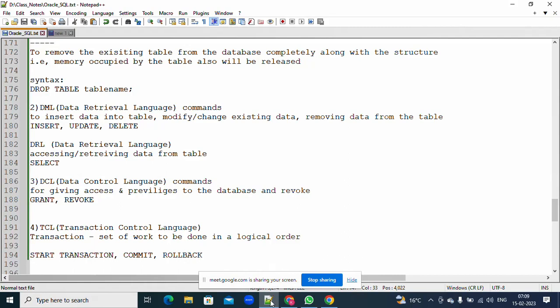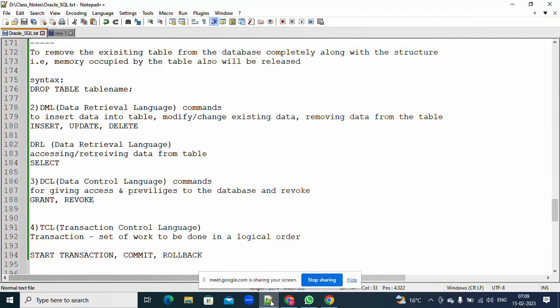But if person A transfers the amount to the bank, and the bank does not transfer it to B, there is a loss to person A. And if person A does not transfer the amount to the bank, and the bank transfers the amount to person B, then there is a loss to B.